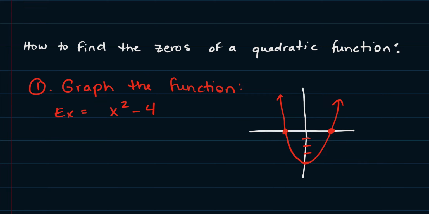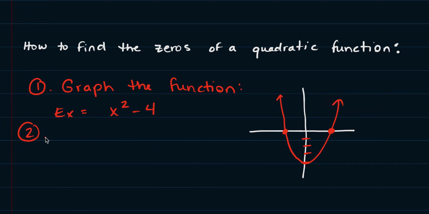Now, by sketching the graph, you might not do a perfect job of seeing where it crosses the x-axis. You can see that already from what I've done. This side is a little bit bigger than this side, and that's just because of the way I sketched it. I have an idea of what it looks like, but I would need some graphing software to really see what these x-intercepts are. And some of the quadratic functions that we're going to see, like for example 3x squared minus 4x plus 1, we don't even know how to graph those at this moment. So this is not going to be a good strategy for us.